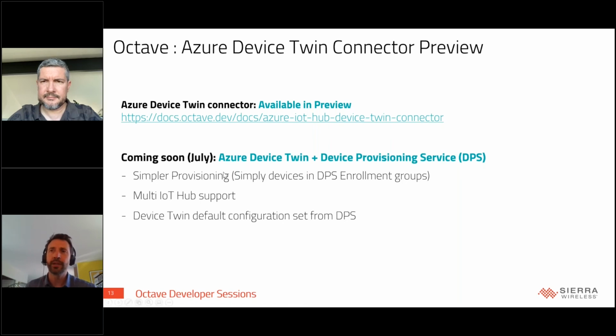What this will bring is simpler provisioning. Rather than having to provision devices in Octave with a given ID, the same ID as you have provisioned in IoT Hub, you will do everything in the device provisioning service, which is a kind of bootstrapping server. When devices report through Octave, they will get their own name, provided that the hardware is registered. They will get their security keys automatically. So the provisioning will be much simpler.